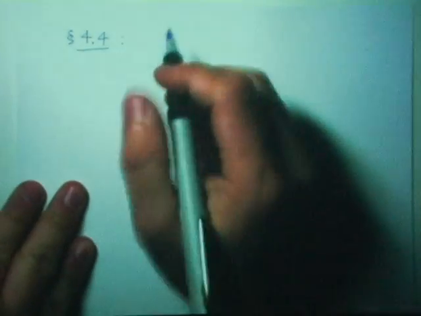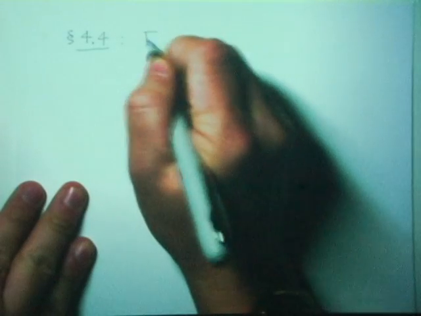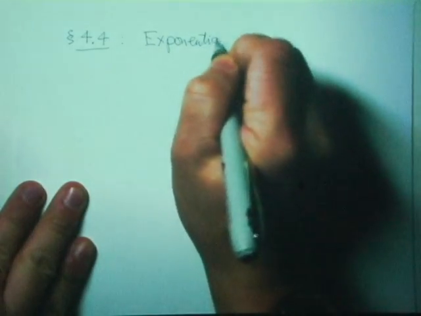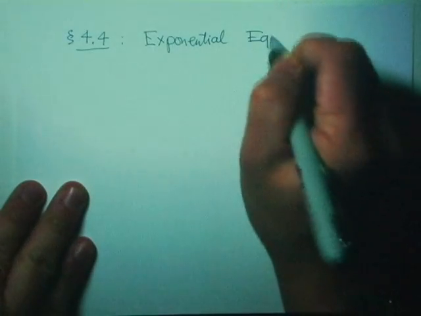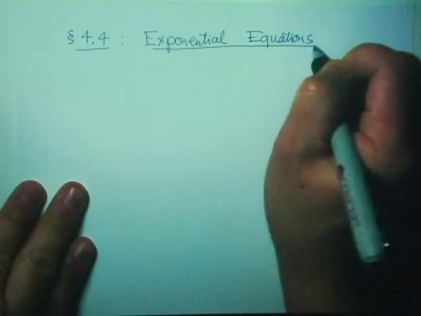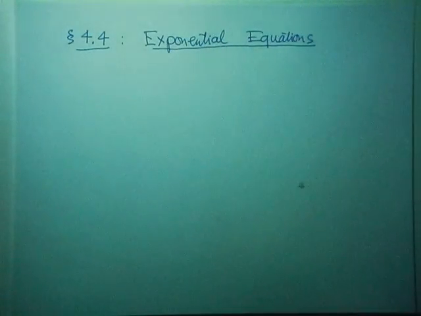Okay, so here we go. We're now looking at material in section 4.4. And the first topic in section 4.4, we discussed how to solve the so-called exponential equation. Okay. And notice that this is not the only topic in section 4.4. Later on, we're going to move on to the same section, but we're talking about how to solve logarithm equations.